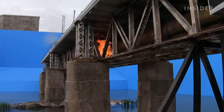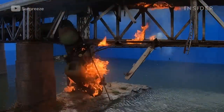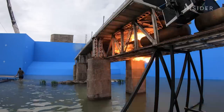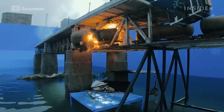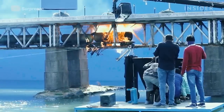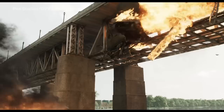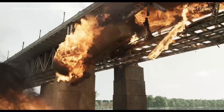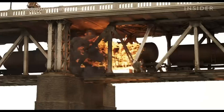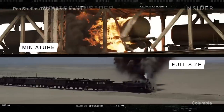On set, this all happens incredibly fast, but that's not necessarily a good thing. If you film miniatures at the same shooting speed as a full-size train, everything is going to look like a toy because everything is moving too fast. So the miniature crash was filmed at 96 frames per second. This high frame rate slowed the action down — basically in slow motion, you get something way closer to what you would see if you saw that thing happen in real size.